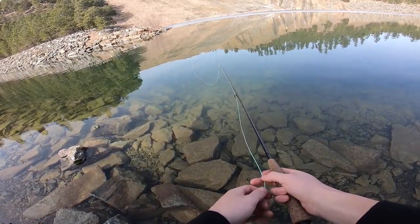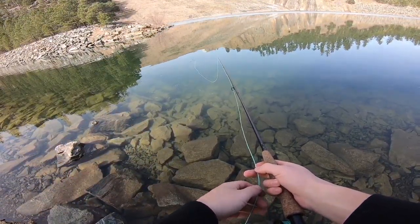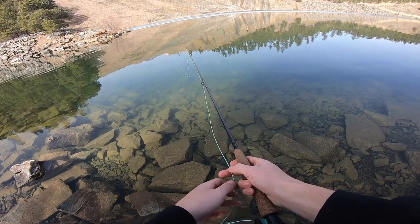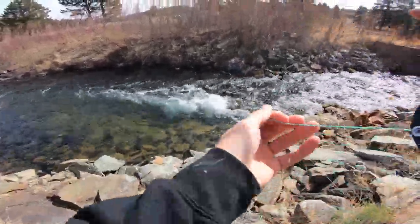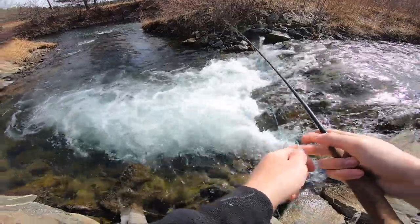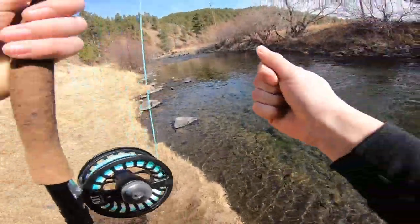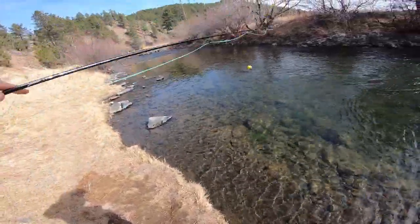Oh, big — right on it! There's a tank right there, dude. He's right on it. Come on, eat it. That's a huge brown, that's a giant brown dude. He was sniffing it. That was like a freaking 18-inch brown — that was a big fish. Let's give this a try here. This looks so good right here; I'm surprised I didn't get eaten right there. We're going to make a move — drive to another little creek. We're going to be going after some rainbows, maybe even some browns too. Fish are being a little bit finicky here, but there's definitely a bunch of fish in here.